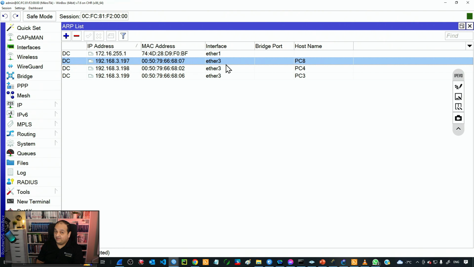If those interfaces belong to a bridge, also we are going to see that there. We're going to cover bridging in our next section, so you will be more familiar with that concept in the upcoming section. So this is how RouterOS is going to deal with ARP in a dynamic fashion.